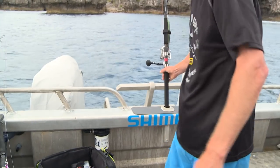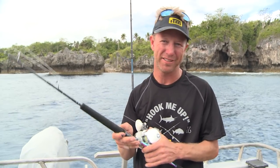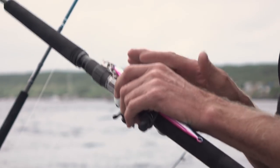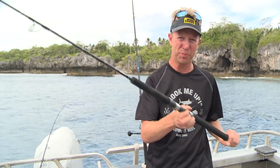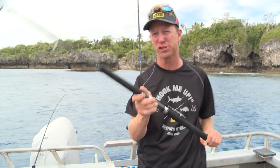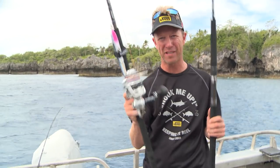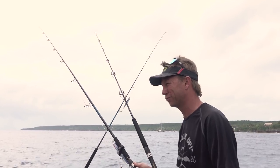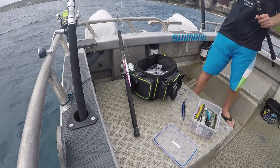We don't always have this luxury, but I've taken a purpose jig set on this trip. This is my Trinidad 16N — I've jigged yellowfin tuna and wahoo with this. It's got an incredibly smooth drag system with plenty of line to hold on to a big powerful fish like a wahoo. But we don't always have room for four rod and reel sets, so I've got this spin jig rod, a PE 3-6 that can fish 80 pound jigging gear. It has no reel because I can simply swap in the Saragossa 8000 and have both a topwater set and a jigging set. When travelling, two rods and just one reel covers all your lure fishing bases.